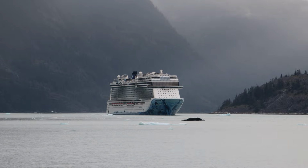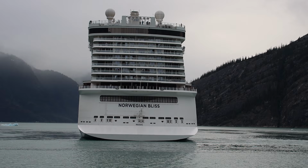You get a really cool view of the ship. Coming up to the ship with cool things behind it. Just a very nice scene. And everyone on the ship when you get close is waving at the boat. It's fun. It pulls right back up to the ship and you get right back on. It's kind of cool to see the captain of the boat you're on navigate it up next to the ship. That was kind of fun to watch.